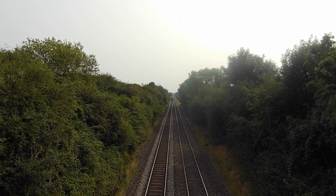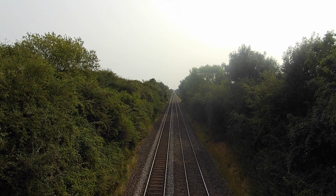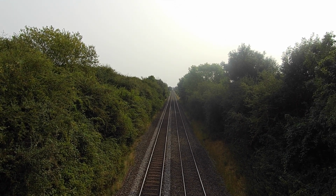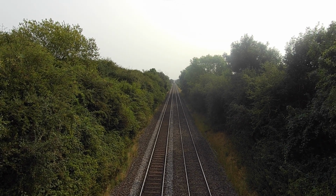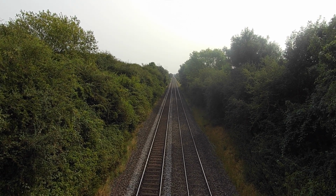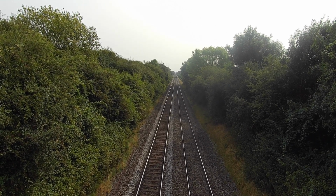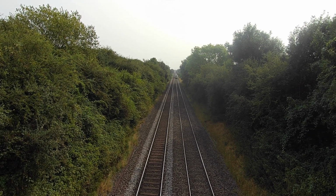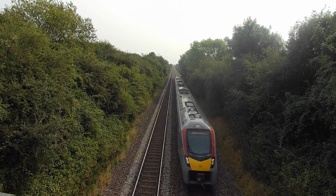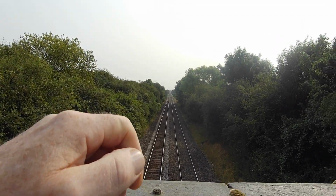Yeah, so up that way you've got Harling, I think it's called Harling Road Station. Yeah, the old building is shut now. I don't even know if there's tickets you can get from a machine. I suppose there must be. Oh, I'm talking about Stansted. That was the Stansted train. What about that?